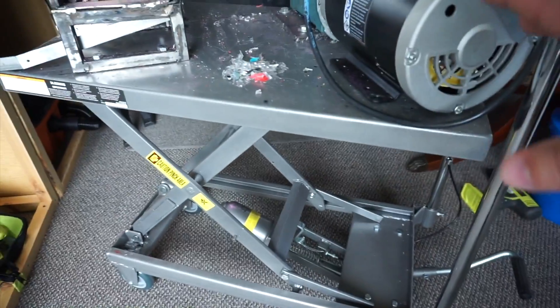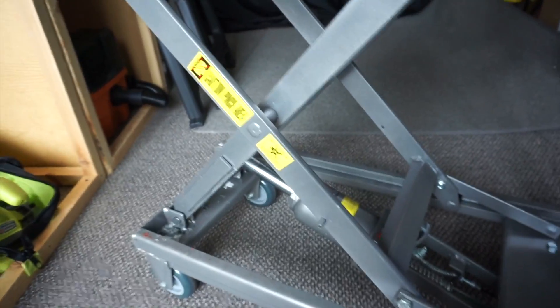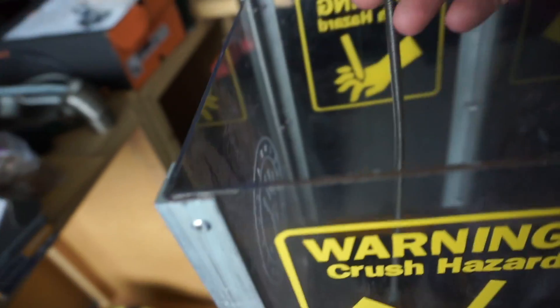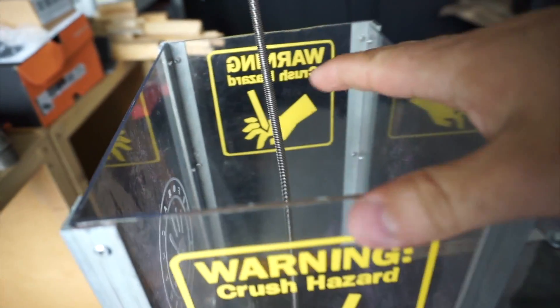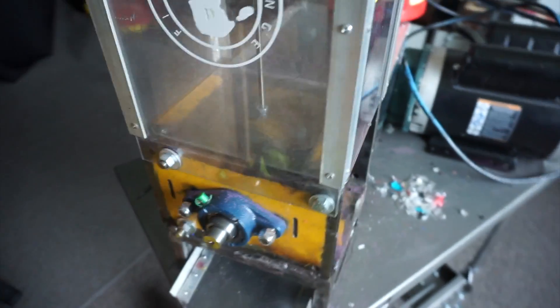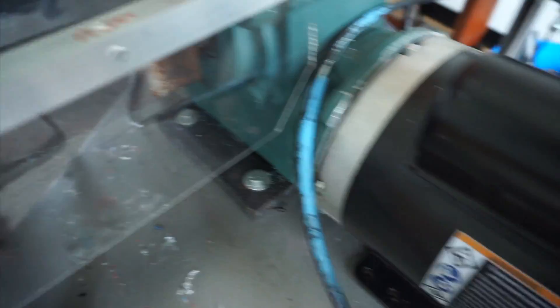I mounted it all to a little mobile hydraulic table. I did most of this for about six hundred dollars — there are a few things I'd change next time, but you learn as you go. This is our first prototype. The hydraulic table allows me to go up and down and also be mobile, because people wanted us to come demo it. We created safety features so nobody gets caught in it, and there's a little plunger to make sure things don't fly out the top. Got the Five for a Change vinyl logo on it. The whole project took about two months and was done at MakeICT — the blades and most parts were cut on a plasma cutter.